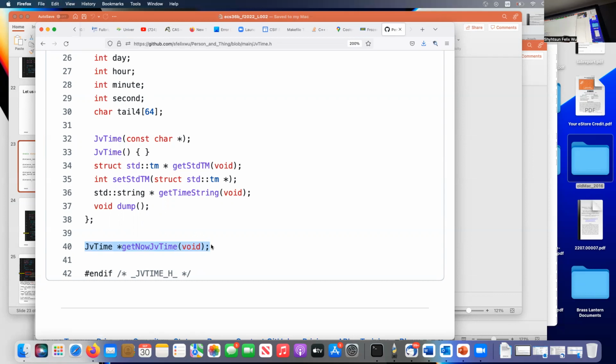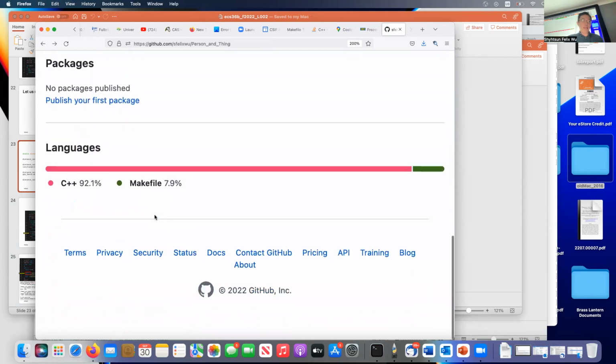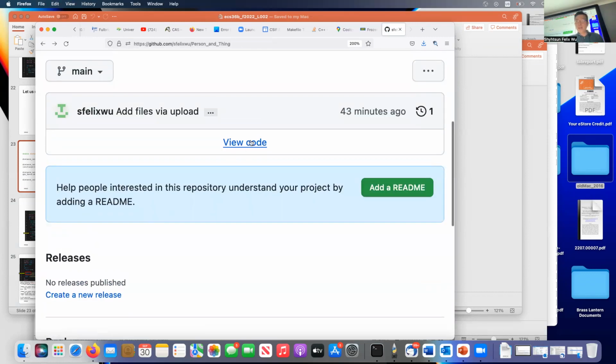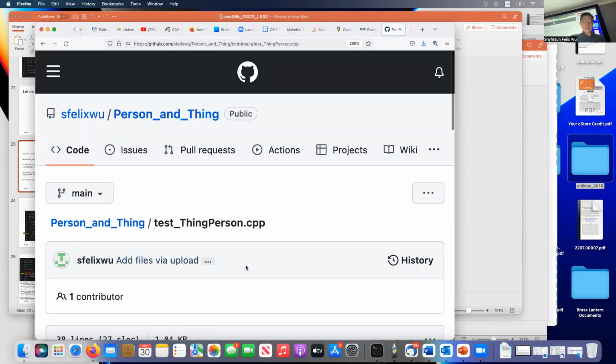So I just call get JV time. It goes to the system to pull out the time that the computer recorded, and returns me a JV time object. So I can use it together with the GPS location to know where I am. Let me show you how I really use this. Let's go to the test program, which is called test_thing_person.cpp.